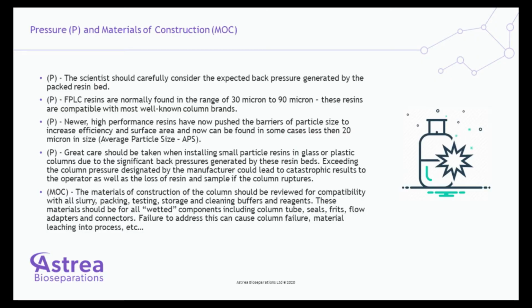So the next thing that I suggest people look at is pressure considerations. As chromatographers, we're doing many different types of chromatography in open top containers with gravity flow, in sealed containers, with resins of large diameter particle size or small diameter particle size. In most cases, the particle size is driving the back pressure through the column, and we want to understand, for the resin that we have decided on, is it very large particles of resin that provide minimal back pressure, in which case our column maximum operating pressure is not as big a consideration.